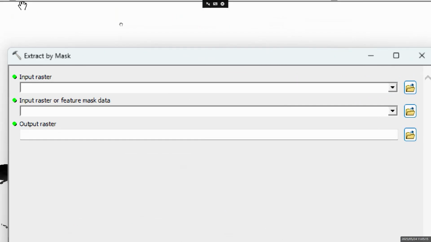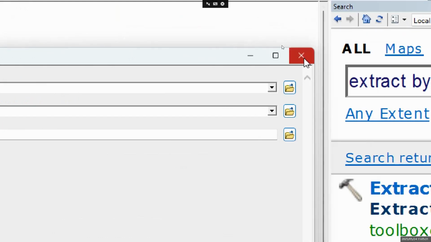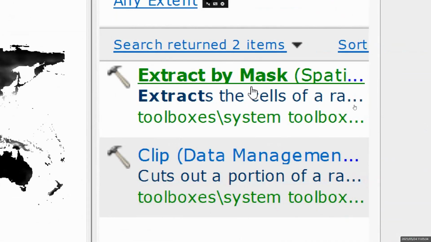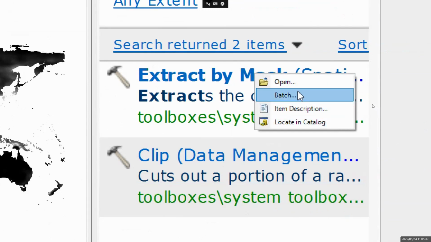So guys, last time we worked with this one, okay? But since we're doing the same thing to soil moisture, precipitation, and temperature, we're gonna be working by batch instead of just double clicking on the tool. We're gonna right click on extract by mask, and we're gonna go to batch, okay?